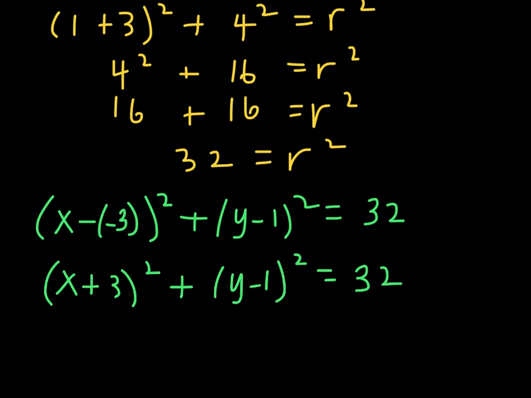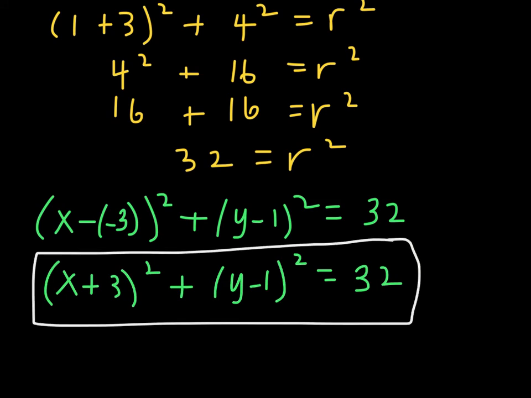Remember, 32 is r squared, right? 32 is the square of your radius. So that's the standard form for the circle. Again, I think the whole strategy is basically just plug in what they gave you. Just make sure that you plug everything in the correct spots, plug in the correct numbers for the correct variables, and solve for whatever it is you're missing. In this case, it was r squared. All right, cool. Let's go to the next example.